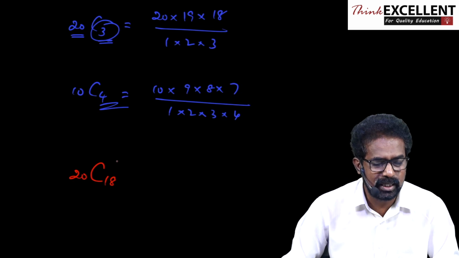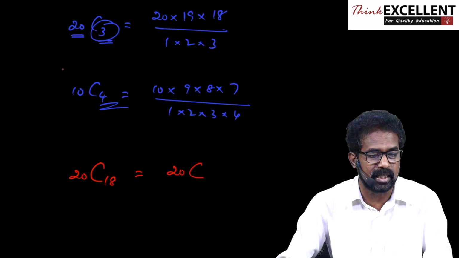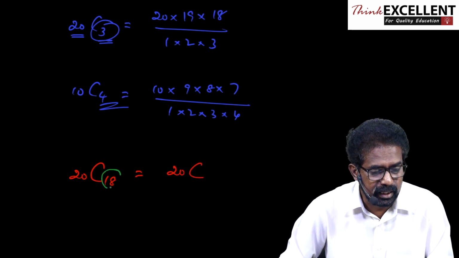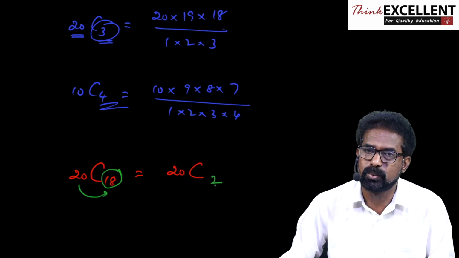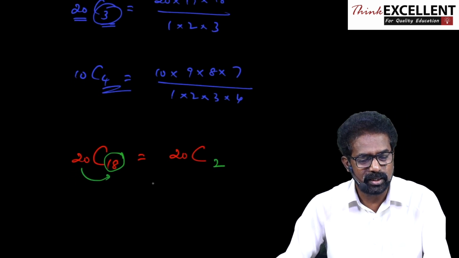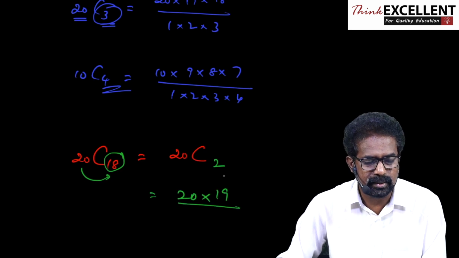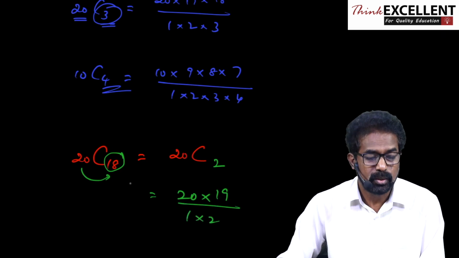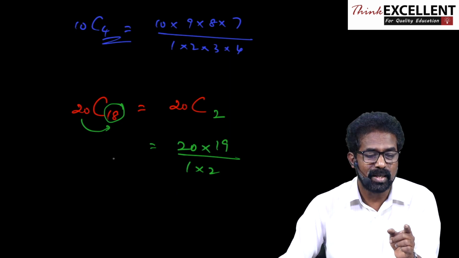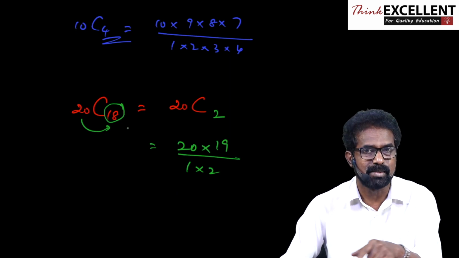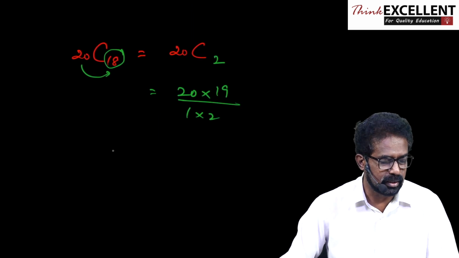Okay. So 20C18 can be written as 20C, no change in first and second. Don't write 18. Instead of that, you subtract and write 20 minus 18. Your answer is what? 2. Now it is very easy, 20C2: you start with 20, write only 2 terms, 20 into 19, divided by 1 into 2 since 2 is there. You can try direct methods. So very easily you can do that. Whenever the second number is more than half, this method will be easy for you. Okay, so hope you understood how to use these calculations.